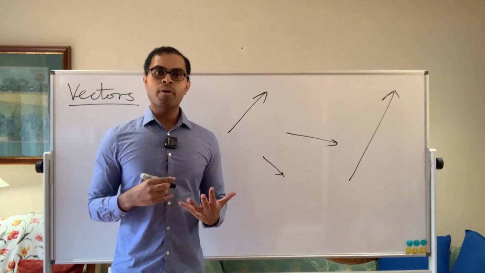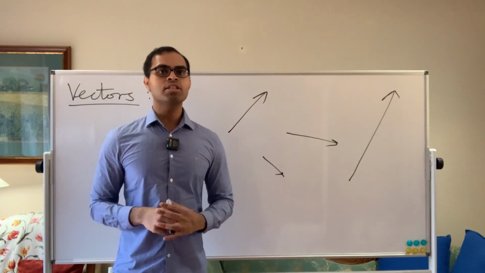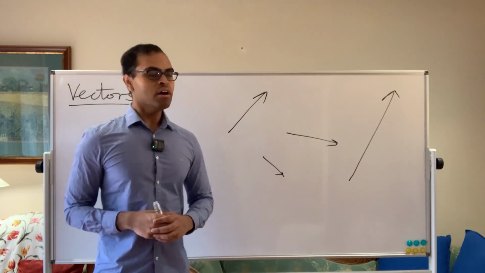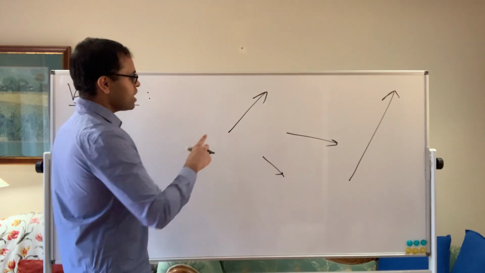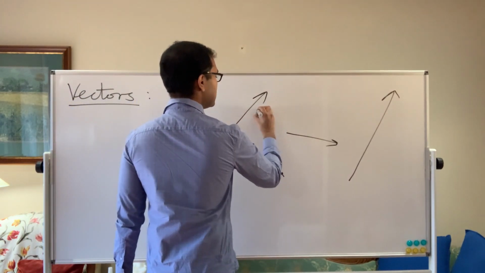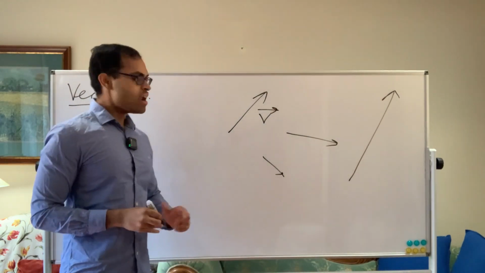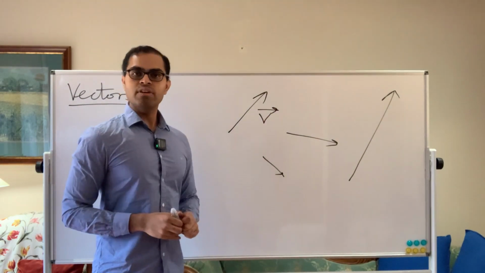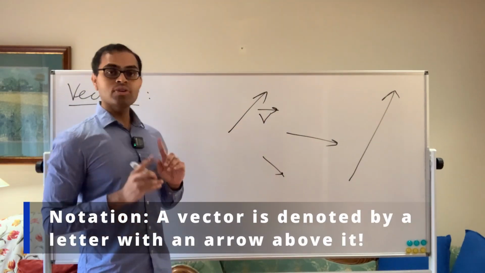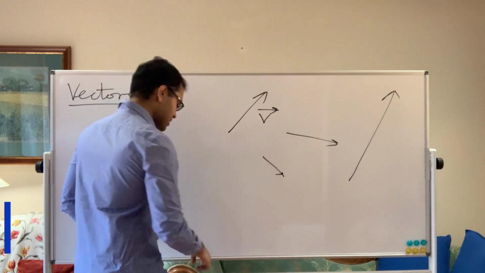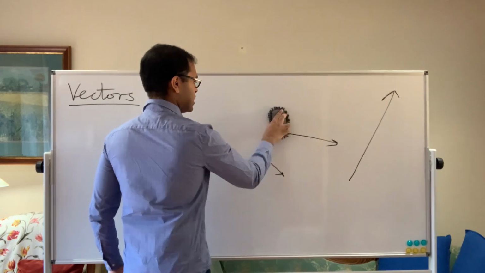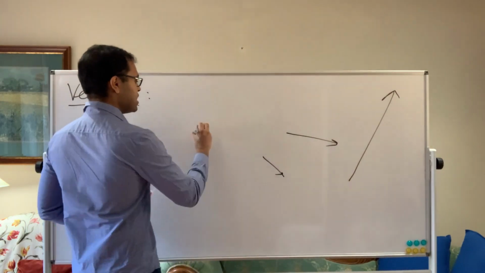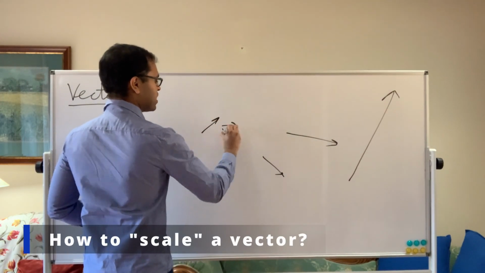Now vectors are super powerful because you can do lots of operations with them that you can do with numbers. For example, if you have a vector, you can scale the vector. So here we have this vector. Vectors are typically denoted by something like this. Here I've denoted a letter V with an arrow, V for vector. Now this vector, you can scale it. What does that mean? Well, scaling a vector, maybe I will do it with a slightly smaller vector. I will draw it here just so I can write it out on the board. So this is a vector V.